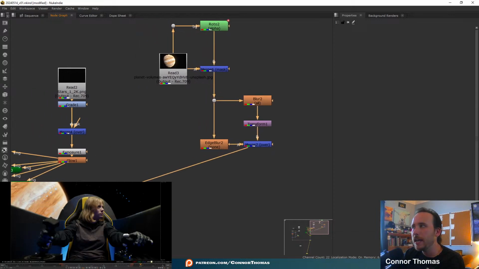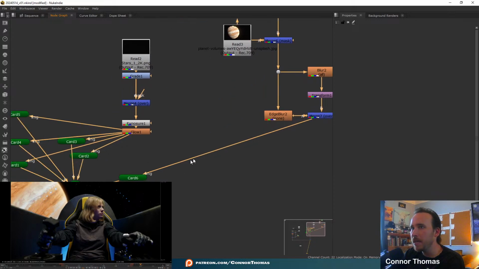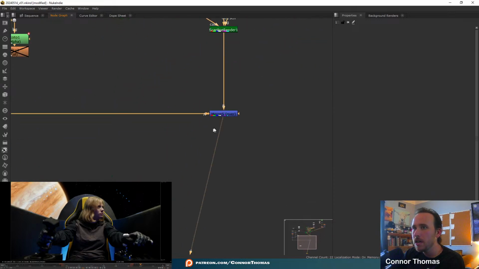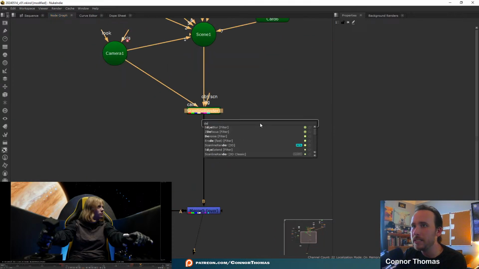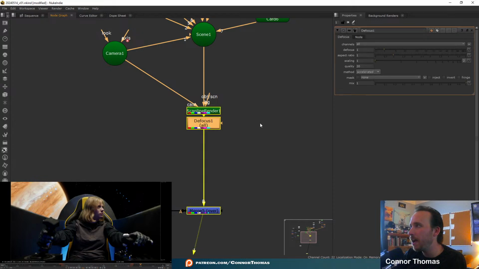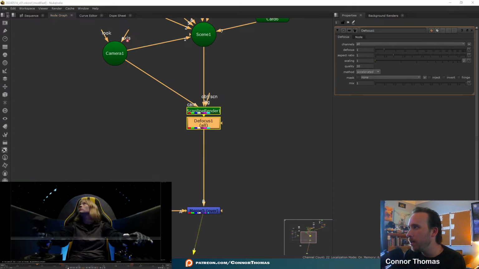Great. And now, with that being said, we can make some more adjustments here, right? So with our background that we have for our space scene here, we're going to want to defocus it because it is outside of our shuttlecraft, and we don't want everything to be in focus as much as our main character is here.